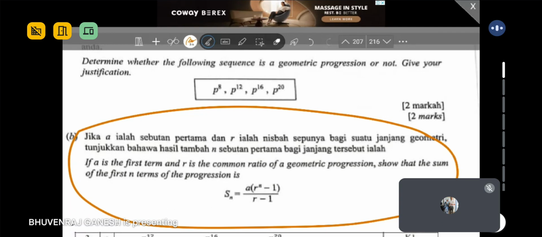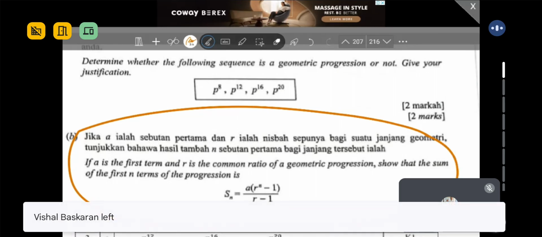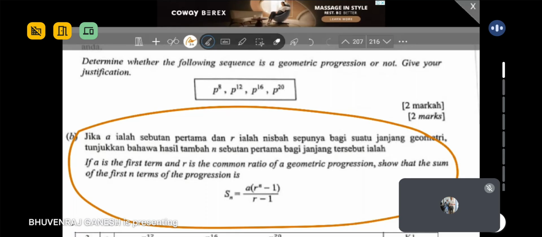Okay, anyone know how do we start off this kind of question? Kalau siapa dah baca lah, buktikan. If anyone have studied on the proving, how do we start this kind of proving? You must think of the step already. Okay, if not, it's very hard to prove this kind of question. You must have the step in your mind. So anyone who knows? First step, langkah pertama. This one also 3 marks.